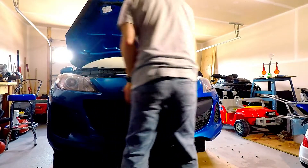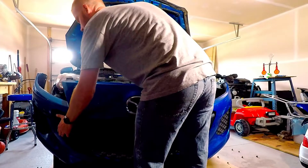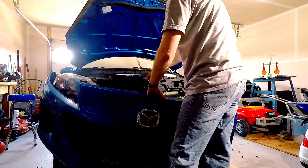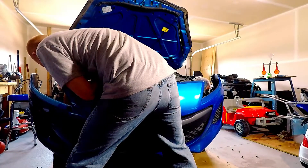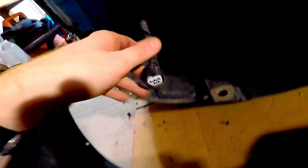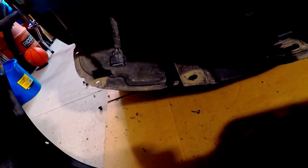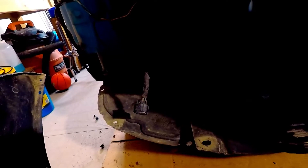After I got both sides off, it'll probably be a lot easier for two people, but one person can do it. Just be careful — you might have some wires connected. I do have one clip over here which I'm going to disconnect. Once you get the side clips off, this thing's going to want to fall off. So yeah, two people is always better.